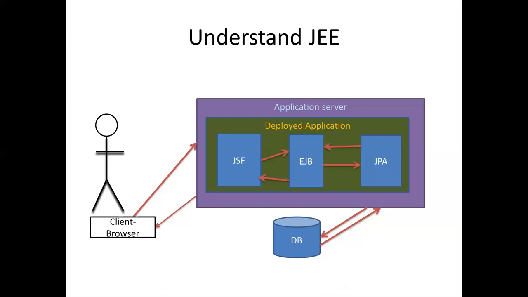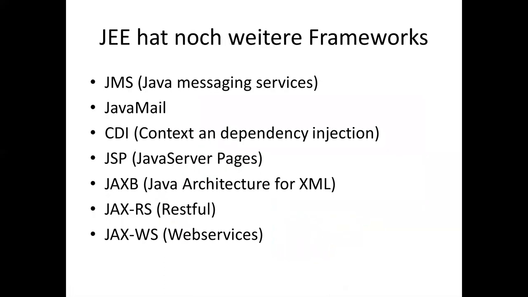I don't need to go even further with that. It can be pretty hard with other stuff. And there are other notable and very important frameworks which are part of Java EE. I forgot to mention that Java EE consists of about 25 different frameworks, which are a kind of standard for Java enterprise applications. You mustn't use all of them. So if you wonder how many frameworks you need for your Java EE, just use common sense. Don't use all of them. Use only the frameworks which make sense for you.